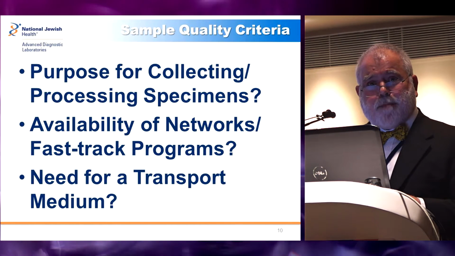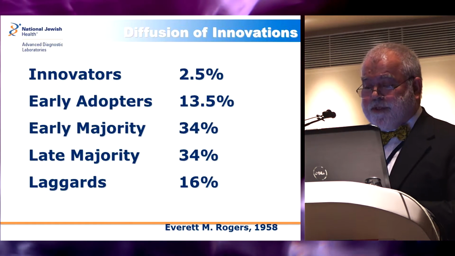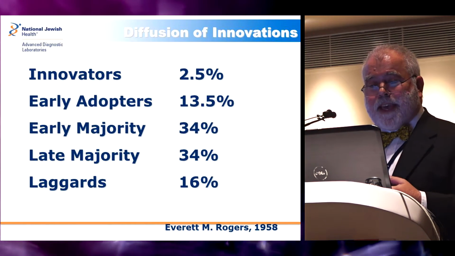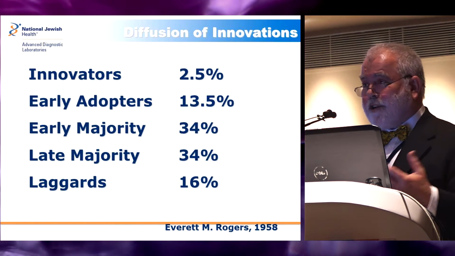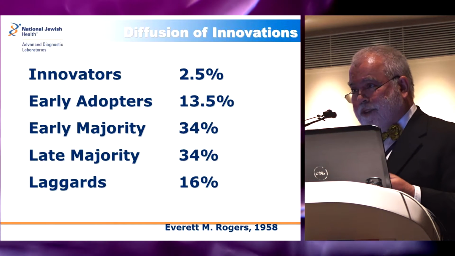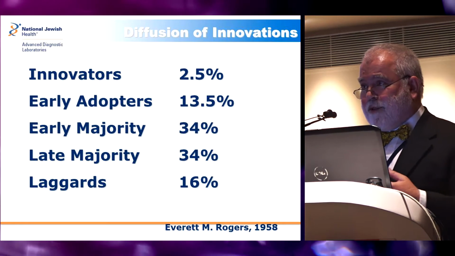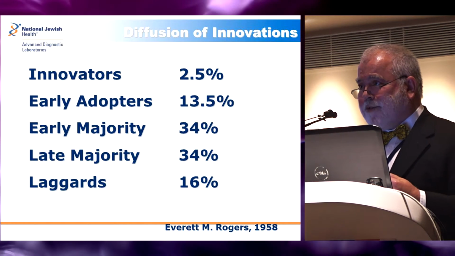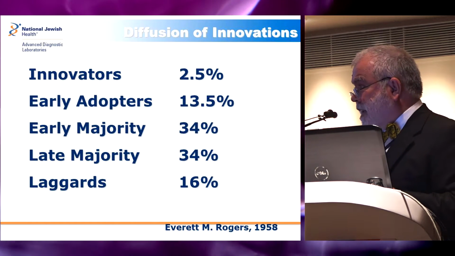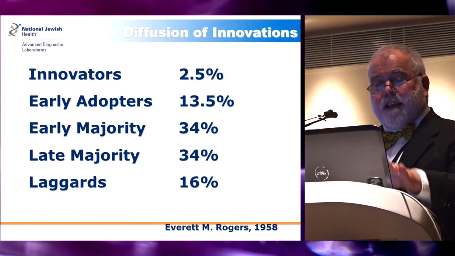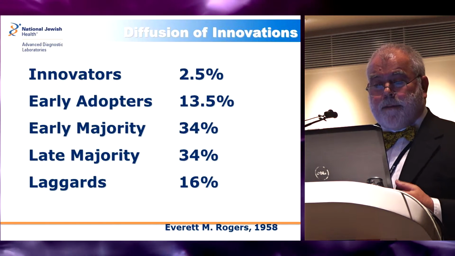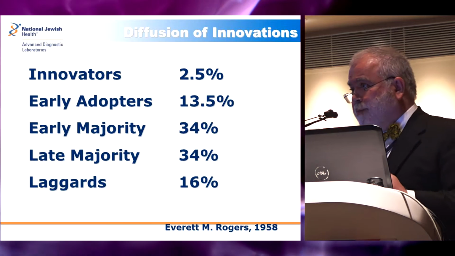Everett Rogers was a farm boy. He recognized, and he published his observation in the 50s, so more than 50 years ago, that there are always innovators. There are early adopters. If you consider the cell phone, how quickly everybody has a cell phone today, and in terms of innovation, the phone is no longer only a phone, it's a calculator, it's a flashlight, and a camera, and many more things. So here again, the innovators, and then how quickly are you actually adopting a new assay? And then early majority, late majority, and laggards. Nobody in this room belongs to the last category, the laggards.